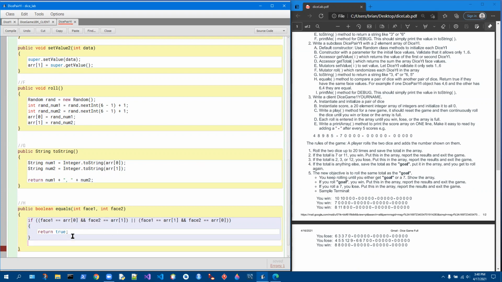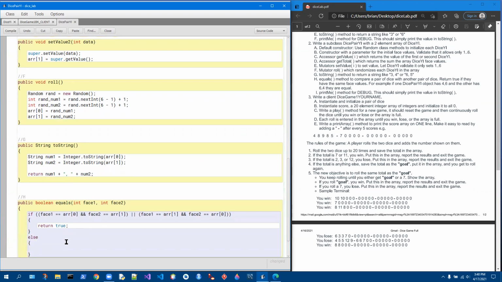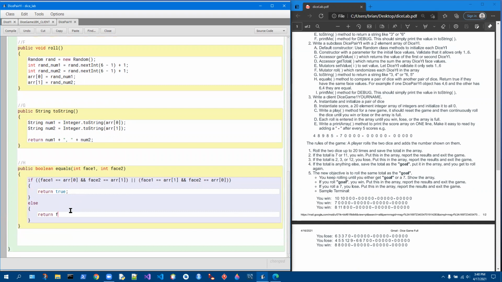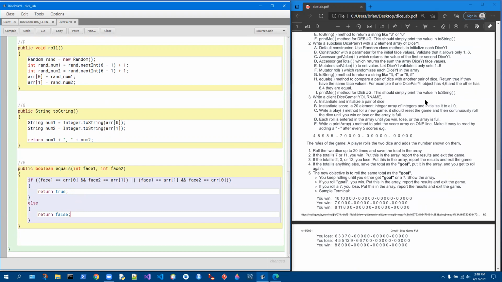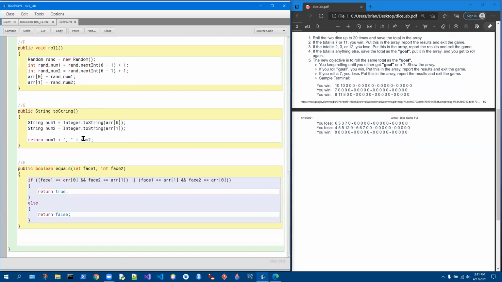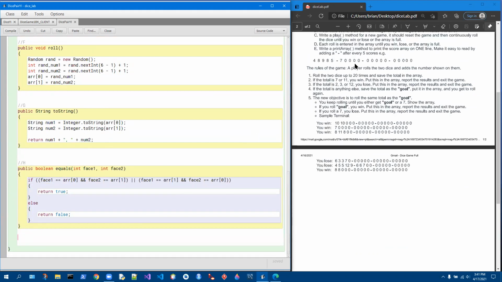Okay, so obviously, anything else, then return false. So the likelihood of this being true, I mean, it can happen, but not going to happen too often. 4 and 6 and 6 and 4, or 4, 6, 4, 6. So since it's completely random, we can expect that it's going to be false a lot of the time, unless we go in there and set it ourselves, right? But so that should take care of that.